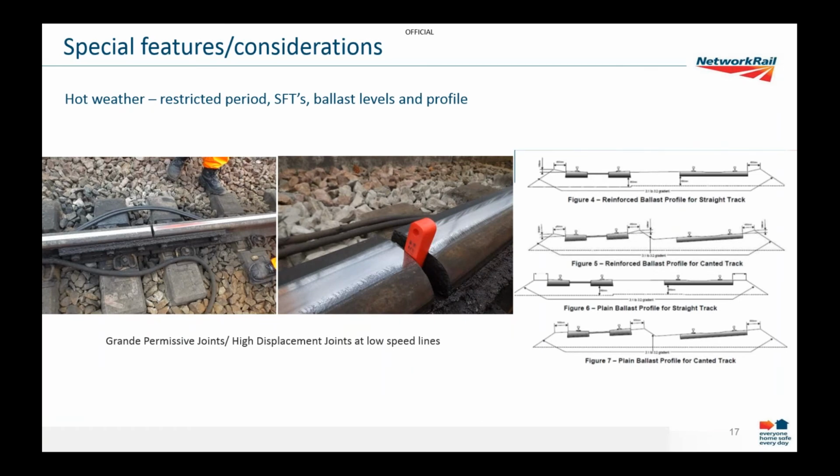The next slide is about hot weather. We do have a hot weather problem as well, but over the past few years, thanks to all the preparation, we didn't have to put on any speed restrictions. So we didn't have any speeds when we had the record temperature of 38.6 degrees at Cambridge and all that. Talking to our counterparts in SNCF and Infrabel, they didn't put any speed on as well when the temperature was above 40 in France or in Belgium. I think they suffered from OLE problems instead of track problems.